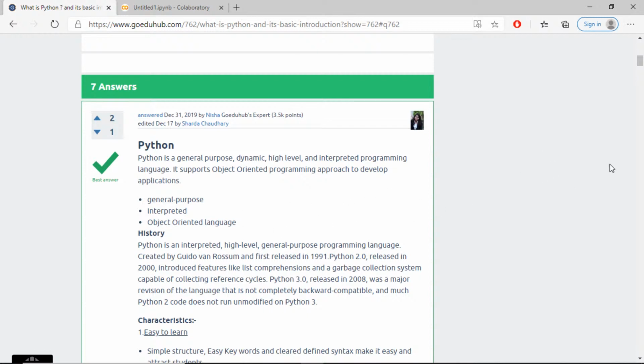Now come to Python. What is Python? The first thing that comes to your mind is, what is Python? What type of language is Python? Python is a general purpose language. It is a simple language. You can say it is a general purpose, dynamic, high level, interpreted language, and it also supports the OOPS concept. If you belong to any engineering background and you want to do some coding, then Python is the best suitable language. Here you don't need to learn lots of syntax, you don't need to care about the syntax.